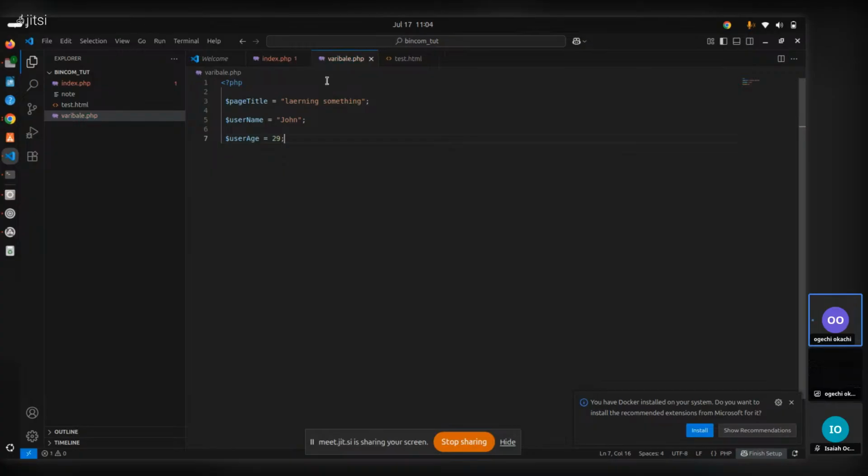So if you check, we are not explicitly telling PHP that this must be a string and this must be an integer. There is no place we are doing such in any of this.